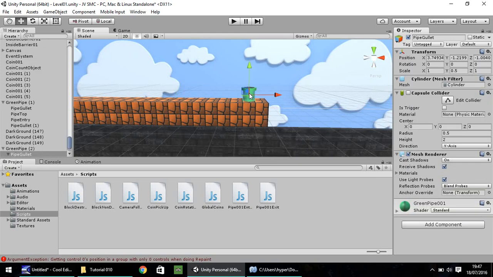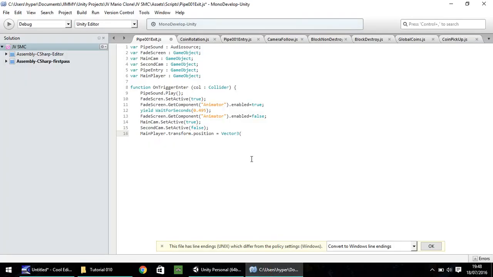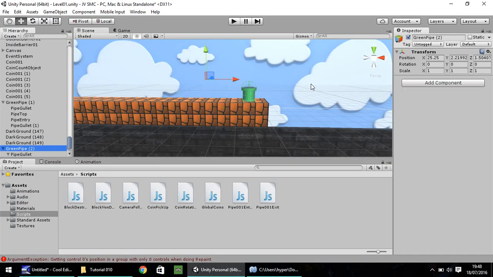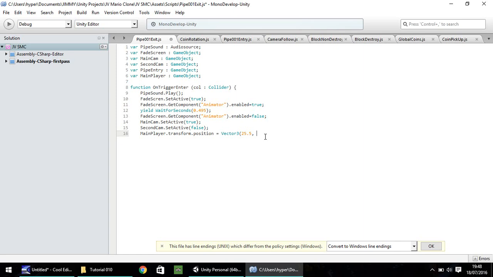So we're going to need the x value on this one, sorry. So the x value for this green pipe is 25.25. So you should really add about 0.25 to 0.5 to that value. So for now, I'm going to add 0.25 and see where we get. So although mine says 25.25, I'm now going to put 25.5. And as I say, for the second value, it should be one above whatever you have set as the y. So in my case, I have 0 in there, so I'm going to put the number 1 there.